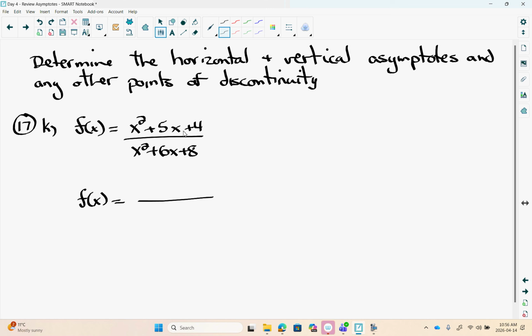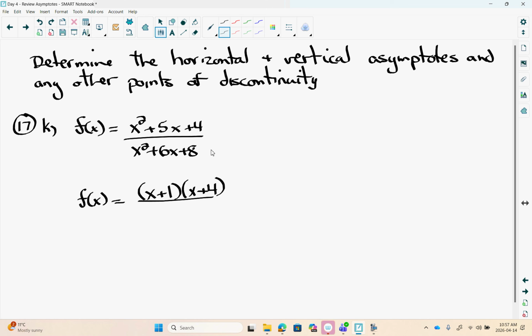One, two, three terms, coefficient of 1 in front of the x squared. We know that as a simple trinomial. You look for two numbers that add to give 5 and multiply to give 4. Think about what multiplies to give 4: 1 times 4 or 2 times 2. Which numbers also add to give 5? 1 and 4. Positive 1 and positive 4. Be clear on that. And then I would rewrite this as x plus 1 times x plus 4. Yes?